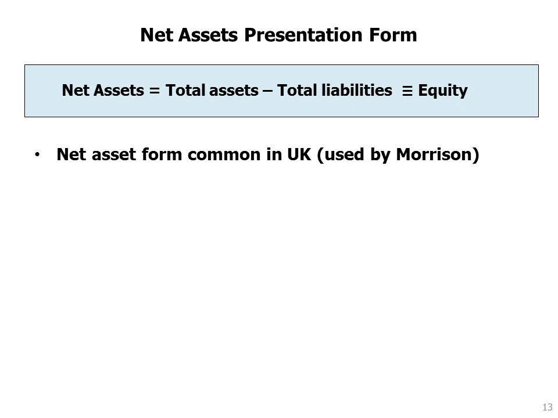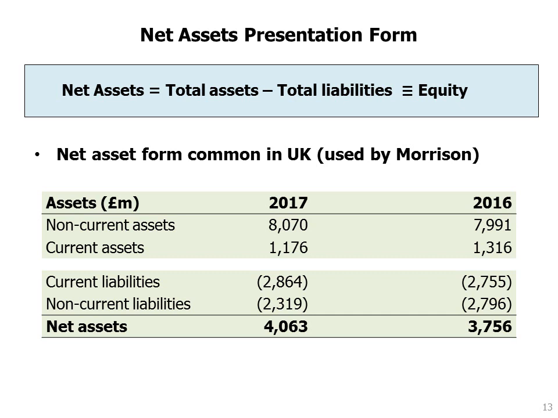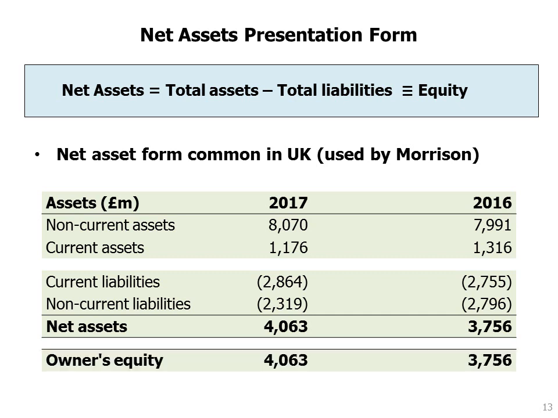It is a common form in the UK, and in fact it's used by Morrison when they report their balance sheet, rather than the vertical form I've illustrated. I've restated their balance sheet. So what does it actually report? If you go to their annual report and look at their financial statements, this is what you will see. Non-current assets followed by current assets, and then current liabilities represented as negative numbers. This doesn't actually make sense in that if I owe a bank money, I don't talk about having a negative amount. Nevertheless, the liabilities are presented as negative numbers. Subtracted from the assets, this gives net assets for 2017 of £4,063,000,000, funded with owner's equity of £4,063,000,000.